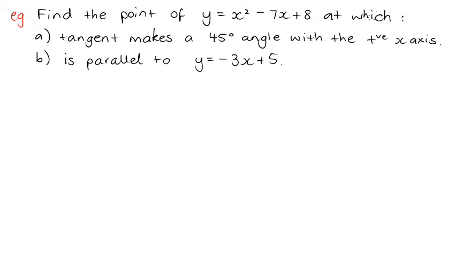Alright, if our tangent line makes a 45-degree angle, what is going to be the gradient? Think about your triangles. We know this one. A 45-degree angle is a pi on 4 triangle, which is 1, 1, root 2. Tan is 1 on 1. So tan 45 degrees equals 1. So we know the gradient of the tangent line is 1. What do we also know is the gradient? So that's the derivative. The derivative of the function is also the gradient.